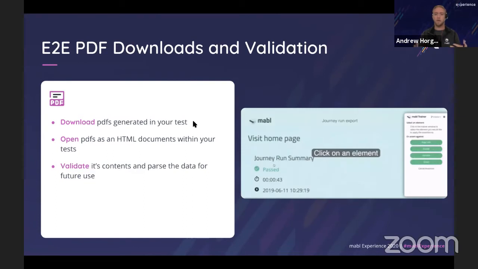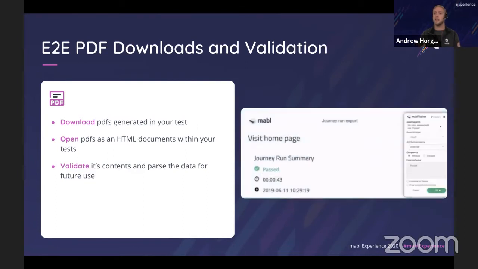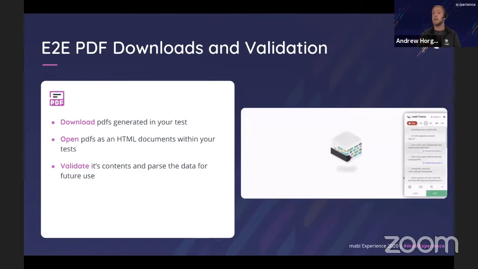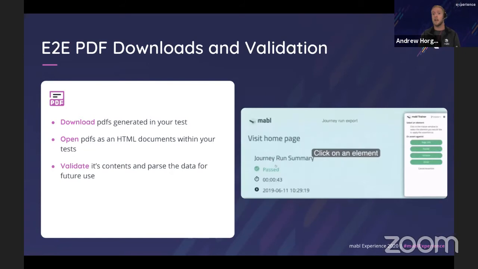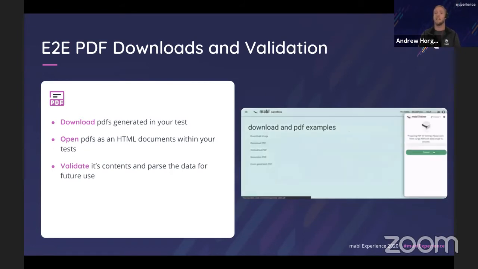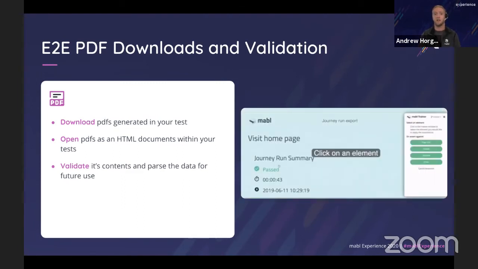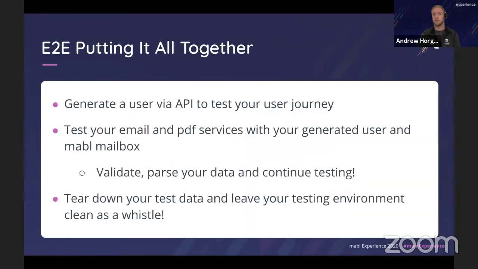And another piece to that is being able to download the PDFs attached to those emails. So in a similar fashion, we're going to be able to download any PDFs attached to your emails. And in a similar way, we can open those up and then extract any data for further validations or make assertions against any of the content within that PDF. And then my last slide.